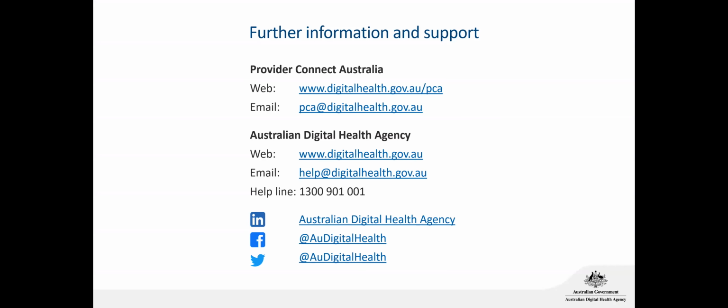Yeah, so PCA has a structure to it. You can have one parent organisation at the very top of the tree. And part of that one parent organisation with ABNs is you can set up sub-organisations below that before you get to listing the various locations that are a part of each sub-organisation. So again, more than happy to have that chat with you, especially if you are a bit confused about how your structure fits into PCA, and we can help support you determine that and add your details into the system.